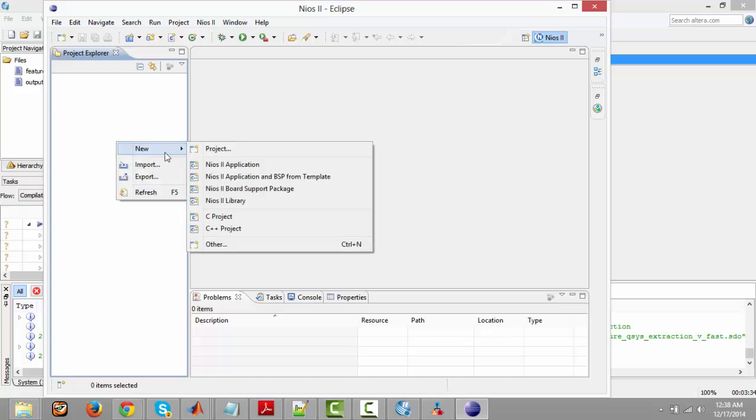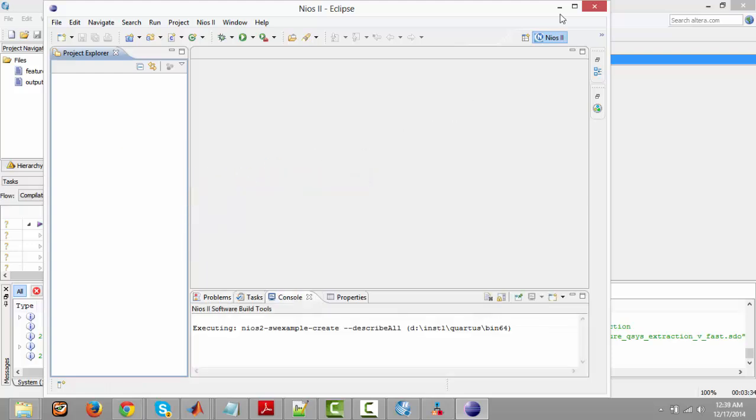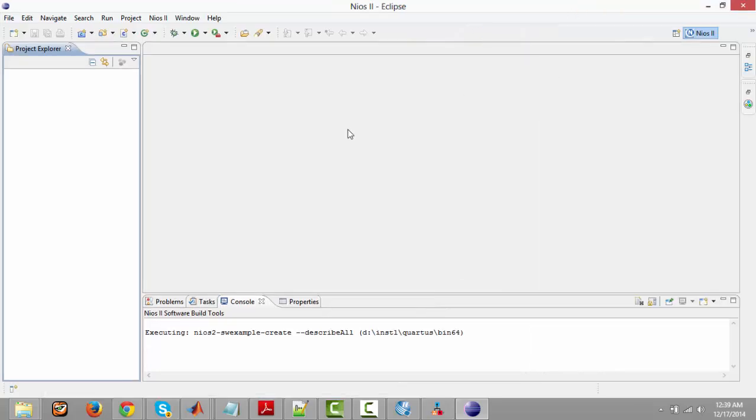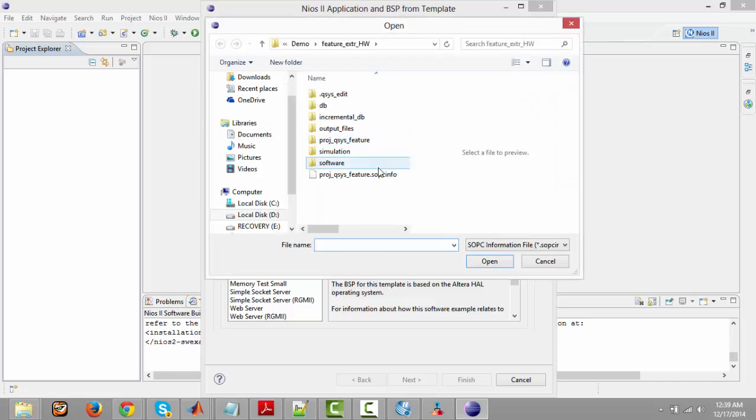Let's create a new BSP template. Here we need to import a .sopcinfo file. This is the .sopcinfo file. We need to import this file.